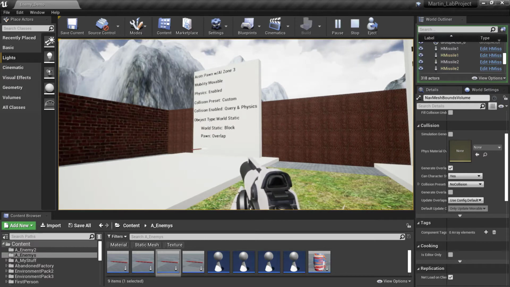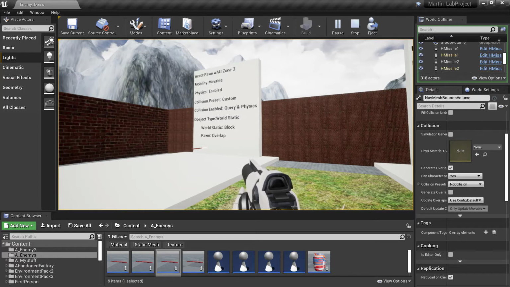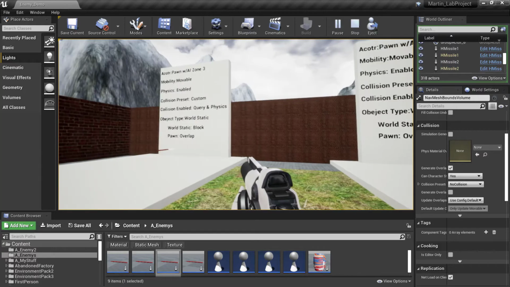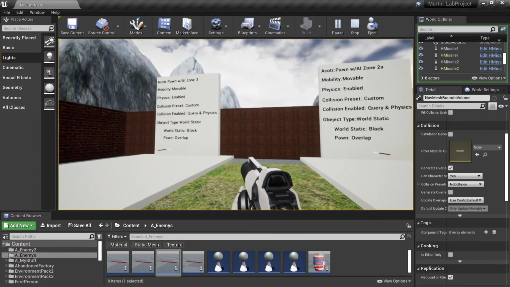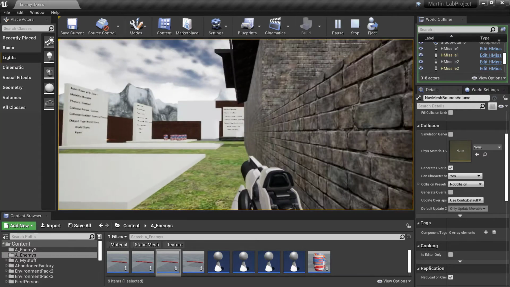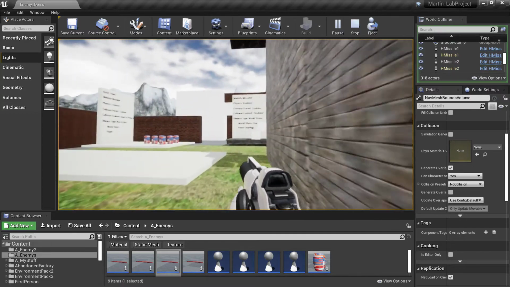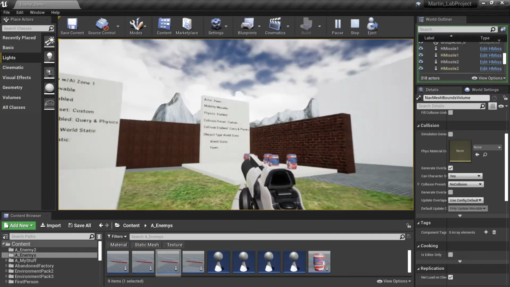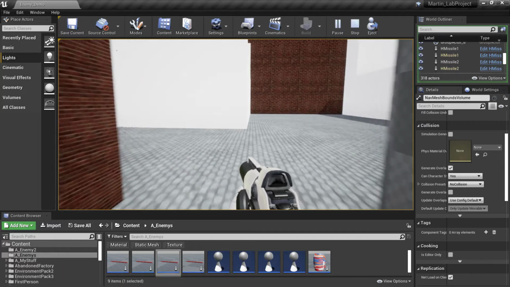I'm looking at what the actor is, the movability, physics, whether it's enabled or not, collision settings, whether you've done a custom or used something else. Query and physics is what collisions should be set to. Object type should be world static, and the other 2 should be block and overlap for pawn. So those should not have changed.